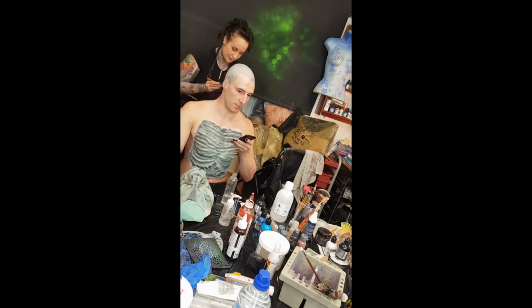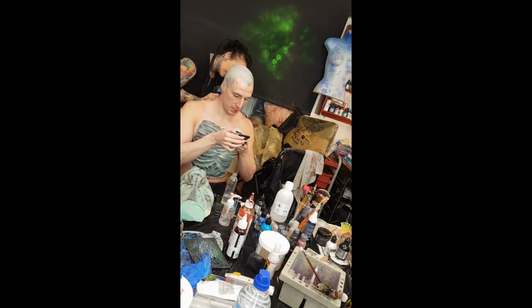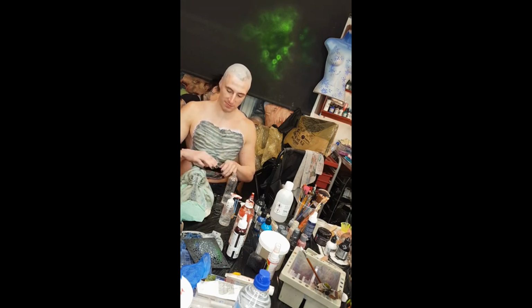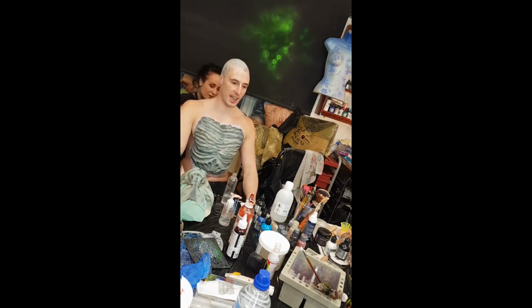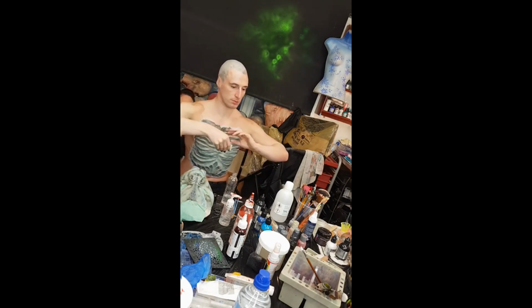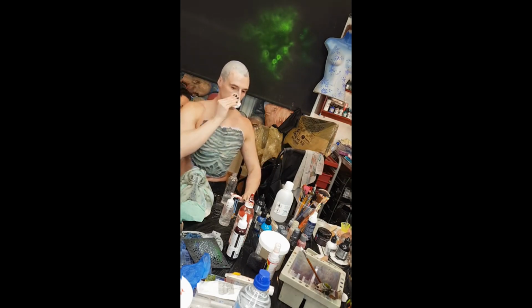So he's got a back piece on as well. It's kind of like a spinal effect, so that's going down the centre of his back, and that is also what I stuck down and reused from last year. And so as the front's drying, I go around that piece, and I repeat this process until I feel any prosthetics are stuck down.